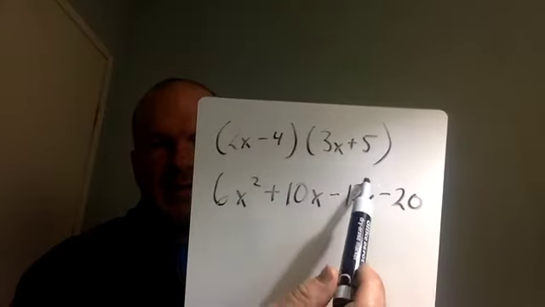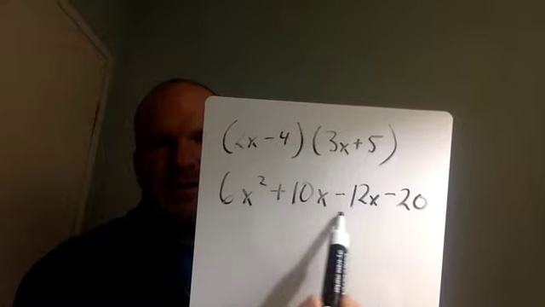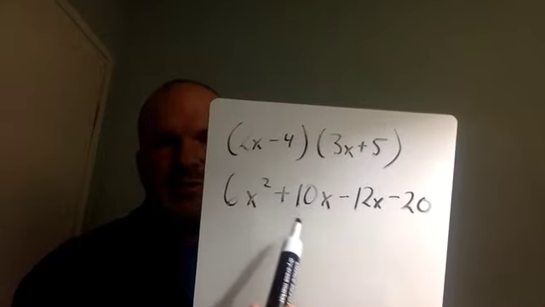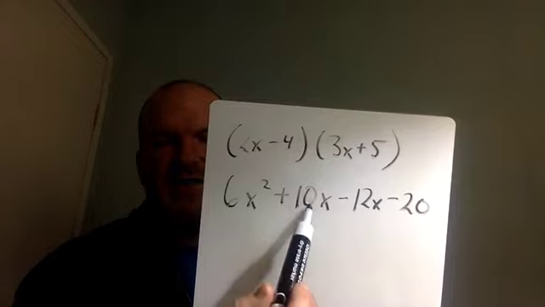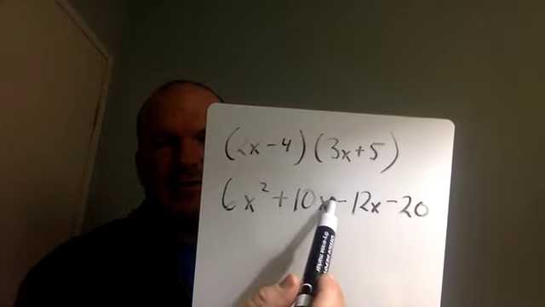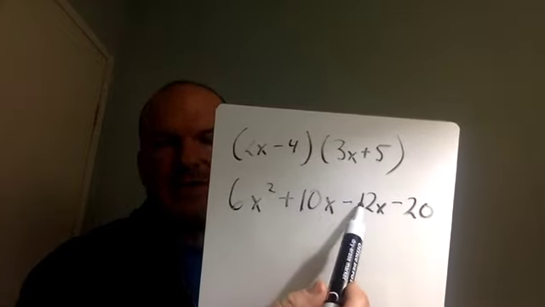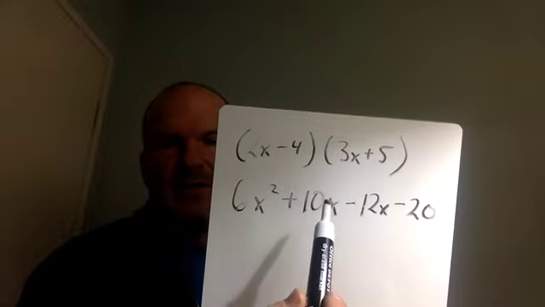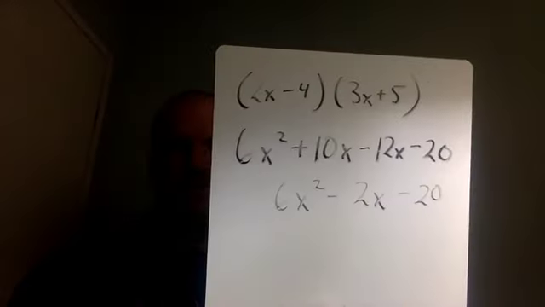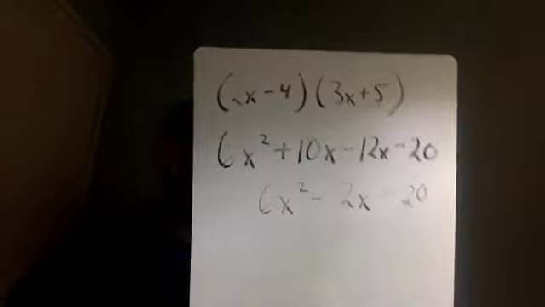And now we combine the like terms, which again are only the two x terms, but this time one is positive and one is negative. So you have $10 in one hand, but you owe a negative $12 to your parents. You don't have enough to pay them. You're still going to owe $2. 10 minus 12 is negative 2, so you get 6x squared minus 2x minus 20, and that's your final answer. You are done. And that's how you multiply two quantities together.